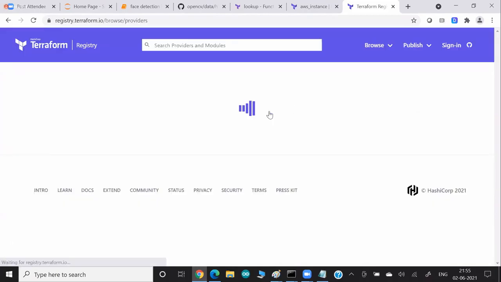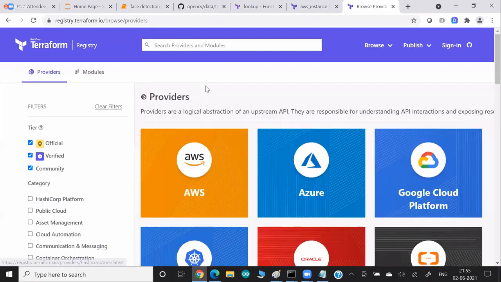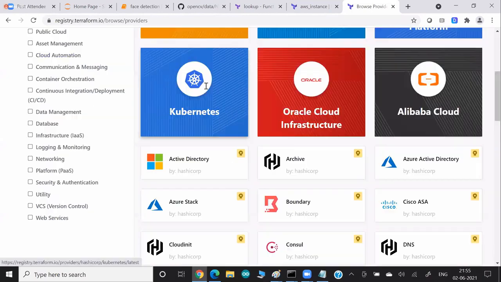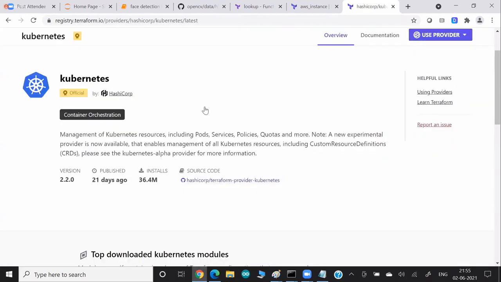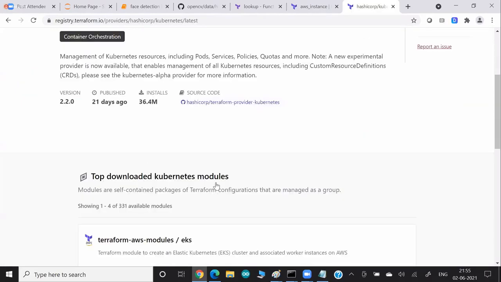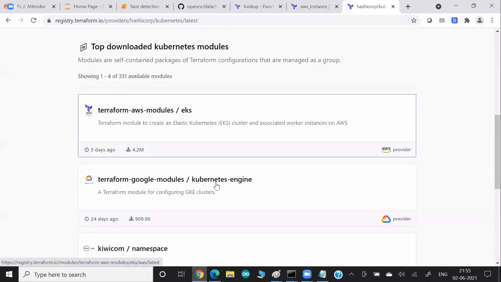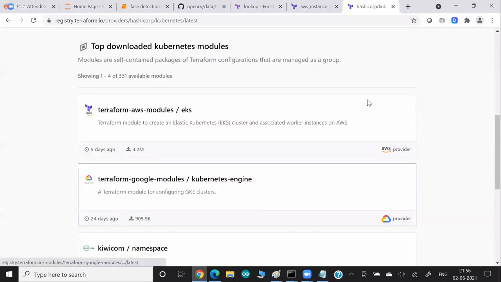Provider would be AWS, the Kubernetes, very famous. You can see it separately highlighted. So these are the pages for Kubernetes. Again, we go for Kubernetes. Even though there is also a module available if you want to launch a Kubernetes cluster in AWS, or maybe in Google, maybe Azure also might provide it. But here my cluster is already running, so I'll go back to the document.